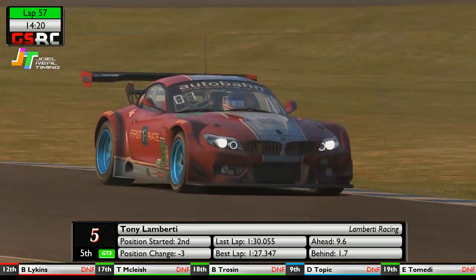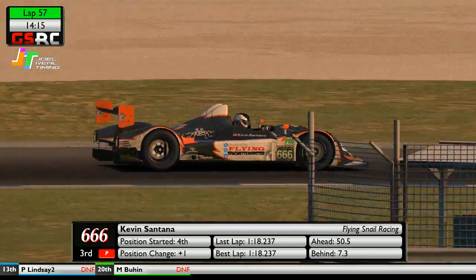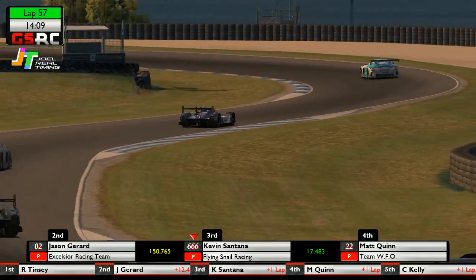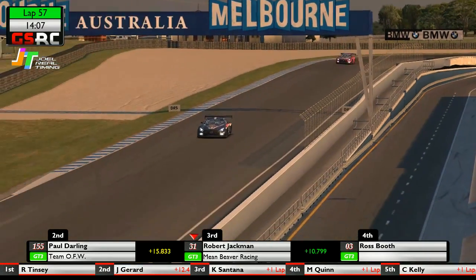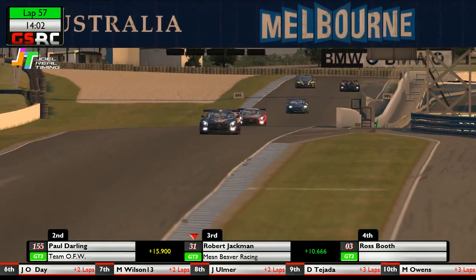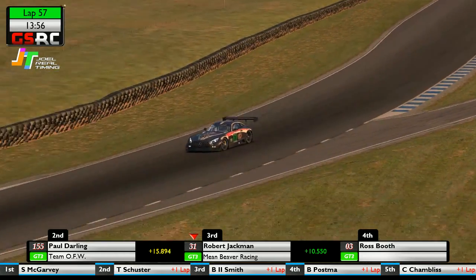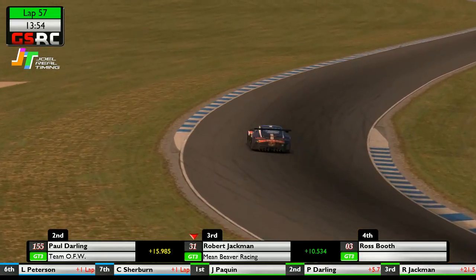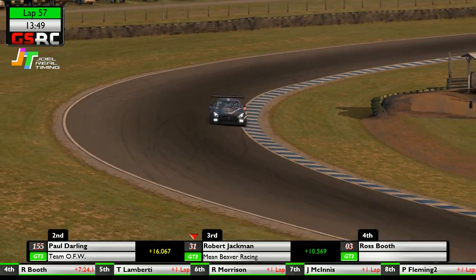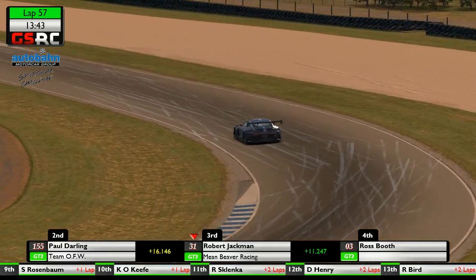An update on the Santana-Quinn situation. Santana was easily able to jump Quinn, and he is into that 3rd spot. Looking at Jackman, he pitted on lap 27. That means he could go to lap 54. That's 4 more laps than now. Maybe he's trying to one-stop this. I don't know that you could do that quite. Well, 27, double that is 54. He's on 51 now, so 3 more laps. That's about 4 minutes. Boy, that's not going to get there, is it?